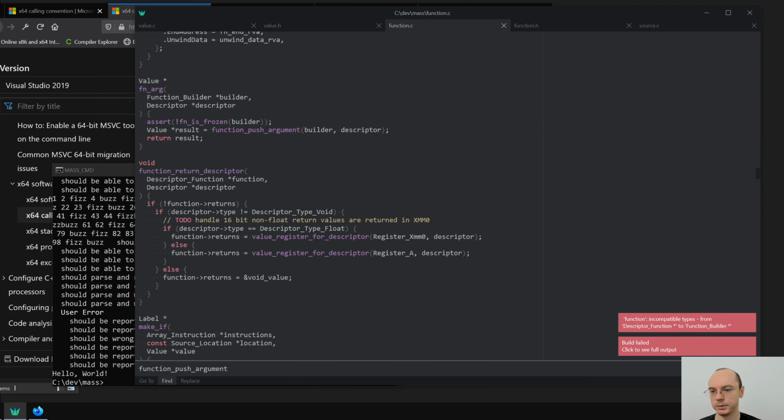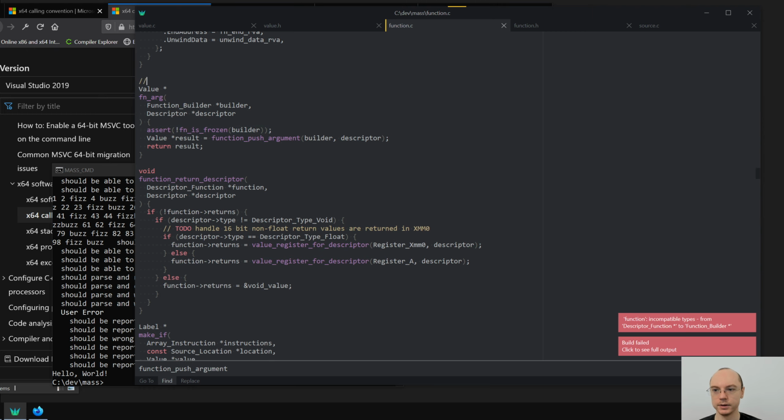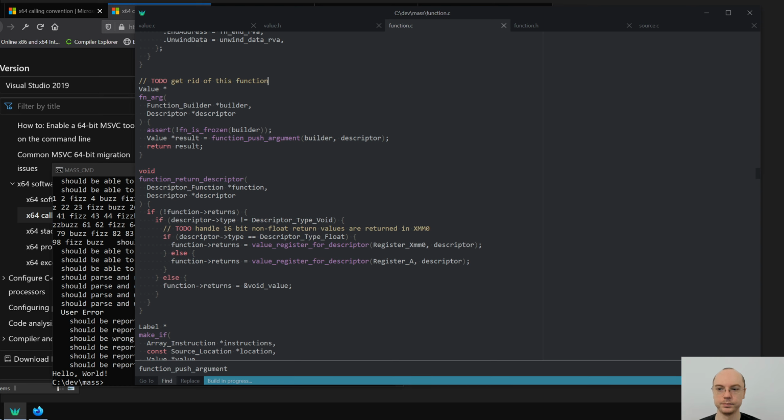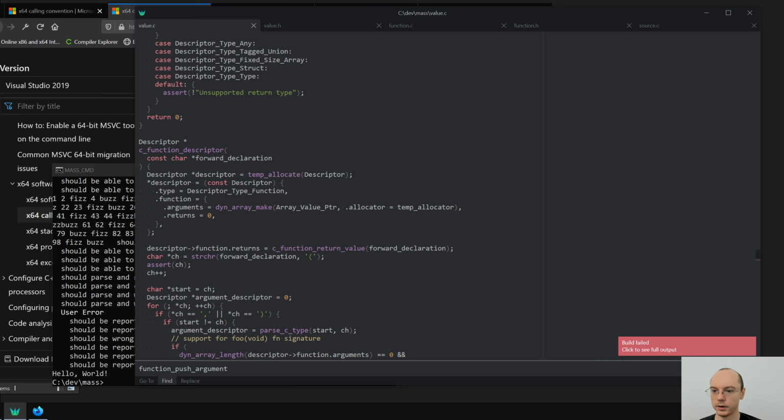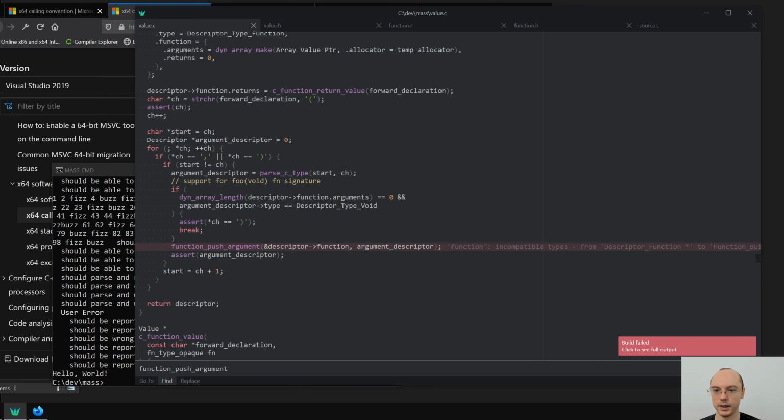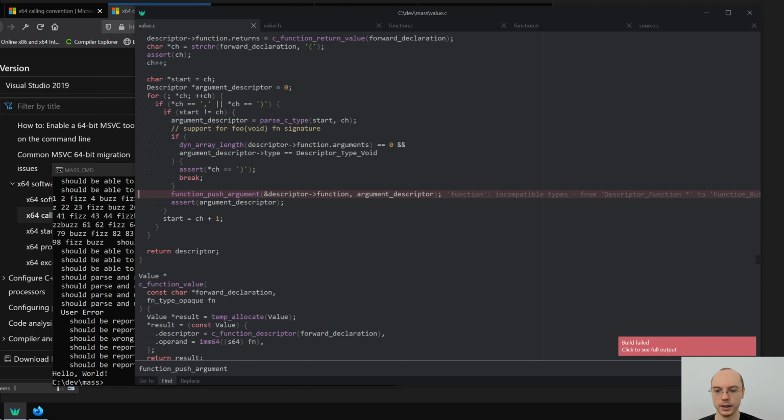This seems a bit of a useless function, because it's never really frozen now. I will get rid of it separately. Get rid of this function. Okay, and this stuff is a bit awkward. What shall I do about that?